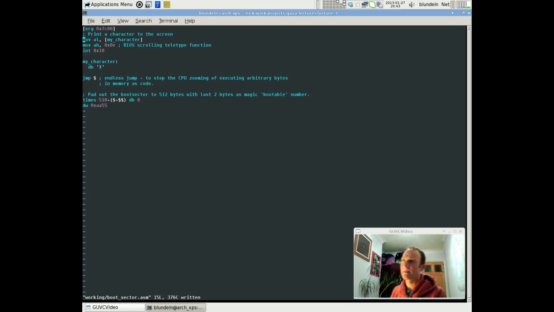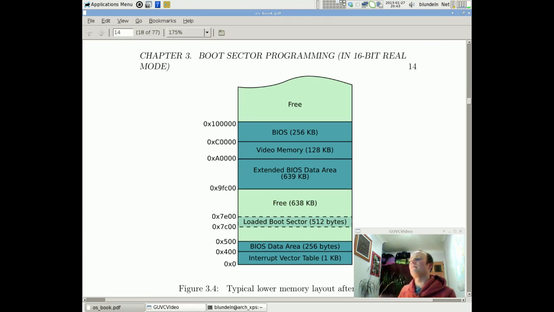Now what I want to do is show you that you've got a great power working at this low level. You can write to any area of memory, and if you do it by mistake, then you're probably going to break something. You have to be very careful about controlling the flow of your code, so that you don't let the CPU start trying to execute data, at least if you don't intend to. Otherwise, you've lost control of the CPU. It's going to carry on processing that data as though it's code, and you'll never get control back over it again until you reboot the machine. So we've got to be careful.